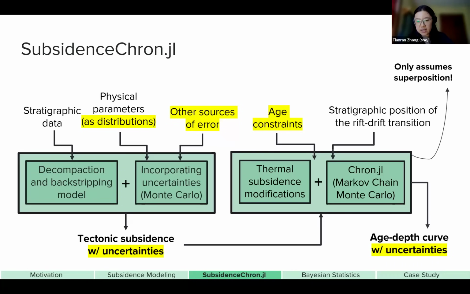And so what exactly is going on in this Markov chain Monte Carlo part? What exactly is going on in this Bayesian part? That's where I'm going to go in for the next step. I'm going to move away from my model now and briefly talk about Bayesian theory in general. And at the end, I'm going to bring it back, and hopefully that makes more sense for understanding this model.